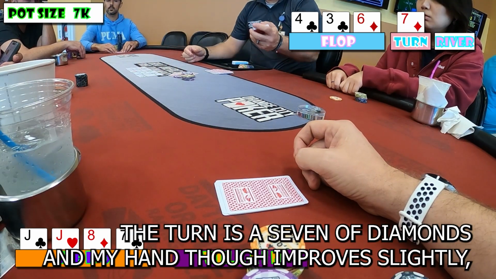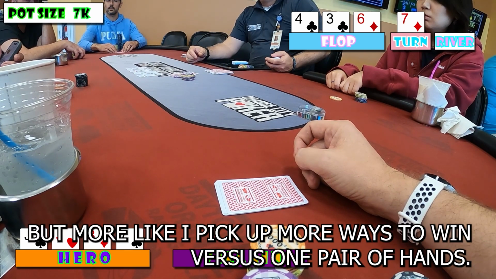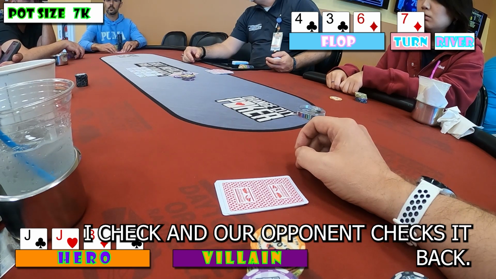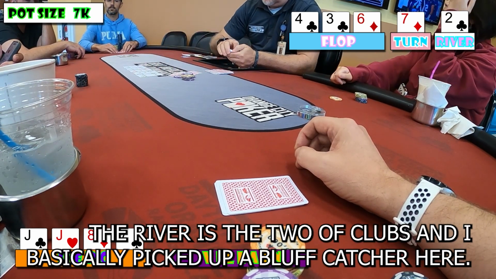The turn is a 7 of diamonds, and my hand now improves slightly, but more like I pick up more ways to win versus one pair hands. I check, and our opponent checks it back. The river is the 2 of clubs, and I've basically picked up a bluff catcher here.